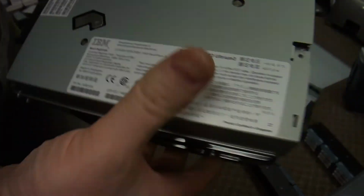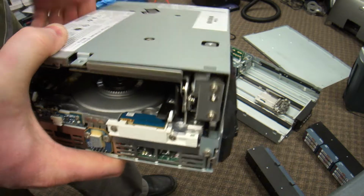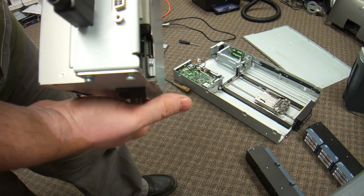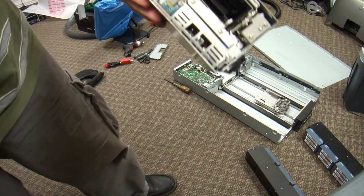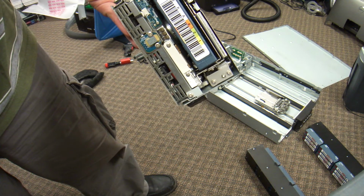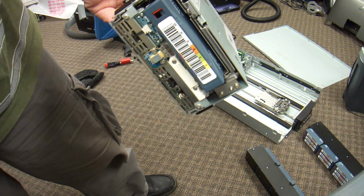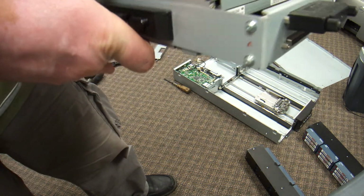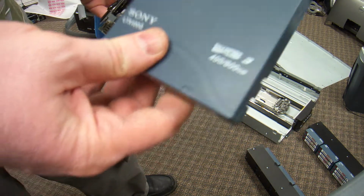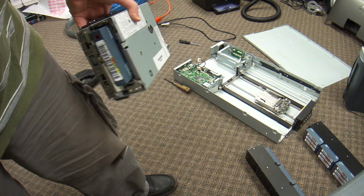manufactured by IBM. Really interesting piece of equipment. I like these mechanical things. One thing that I know is that if it's got mechanics inside, there is a way to fix it, because usually mechanics is what goes bad. If electronics fails, it's really hard to find what actually is going on. So here we have an internal tape drive that can be put into any computer if you want to. Get it set up and back up your stuff on an 800 gigabyte cartridge that's compressed. Thank you for your attention and have a good day.